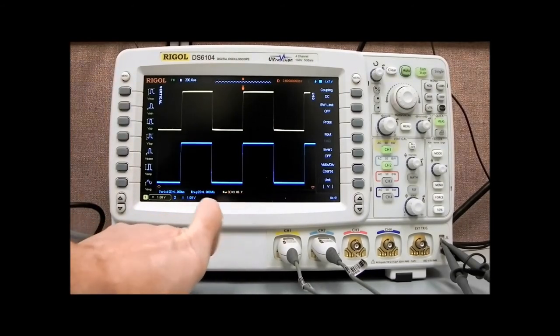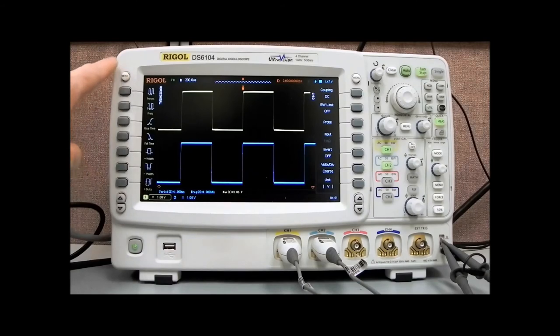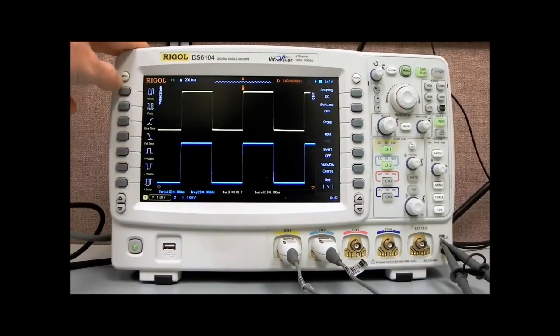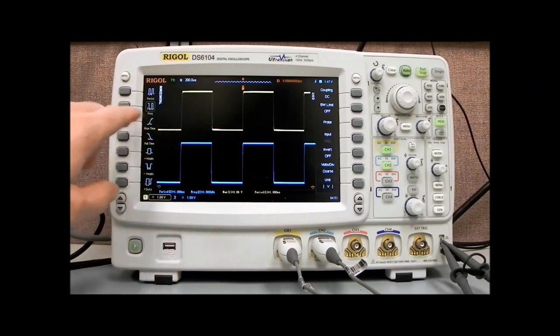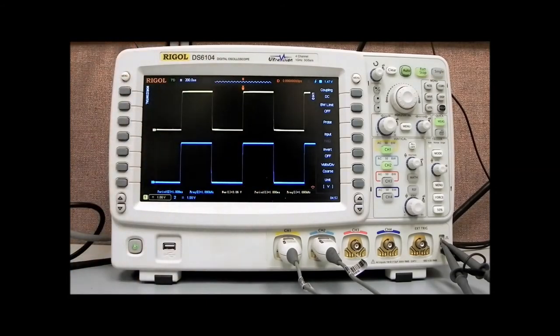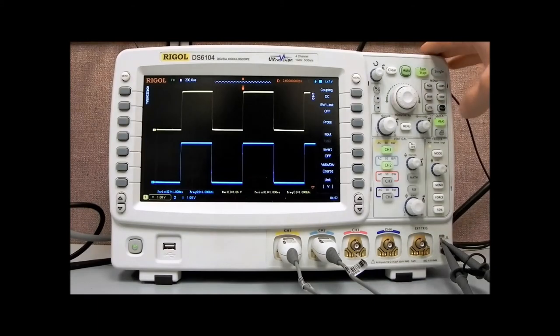Let's push vmax. You can see now we have a vmax value that has come up. If we press the menu key again, we'll see the horizontal menu will come up. We can select period. Here's the period. Here's frequency.